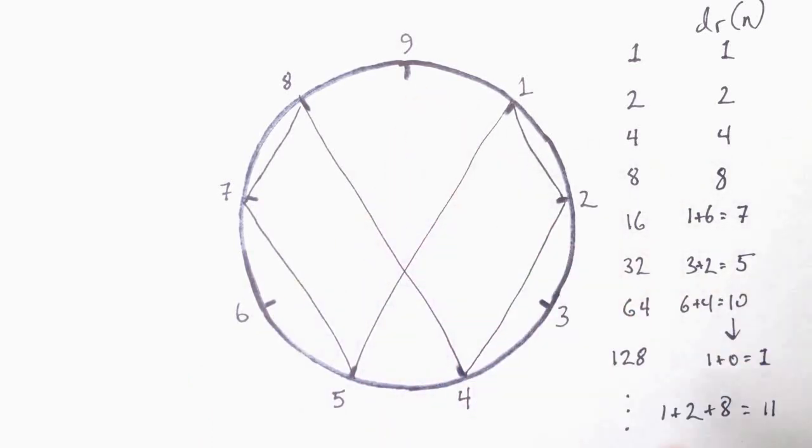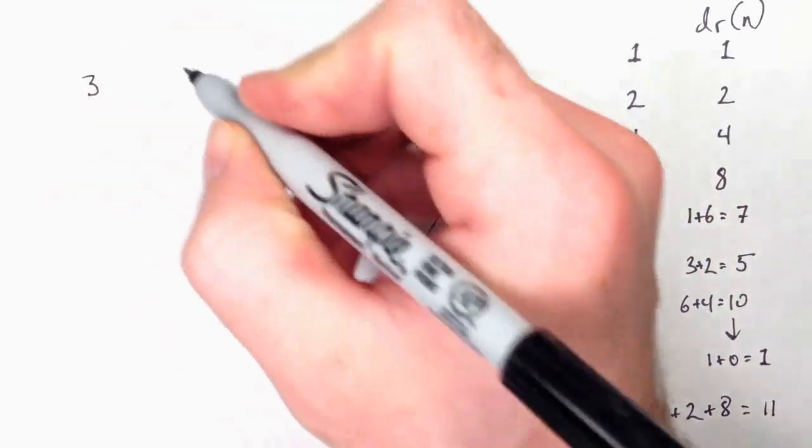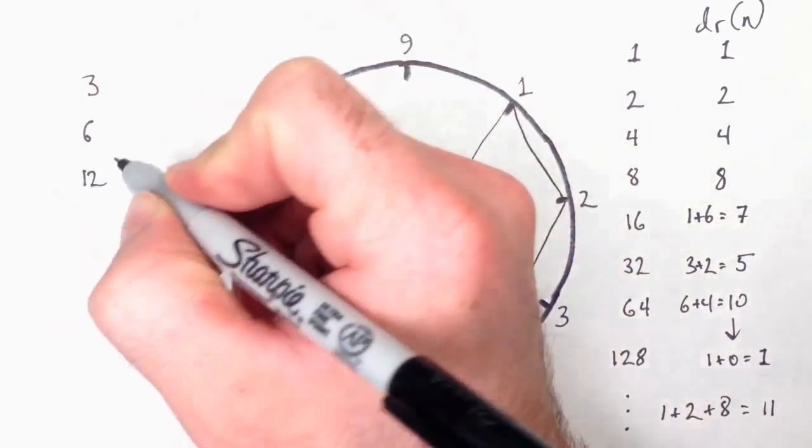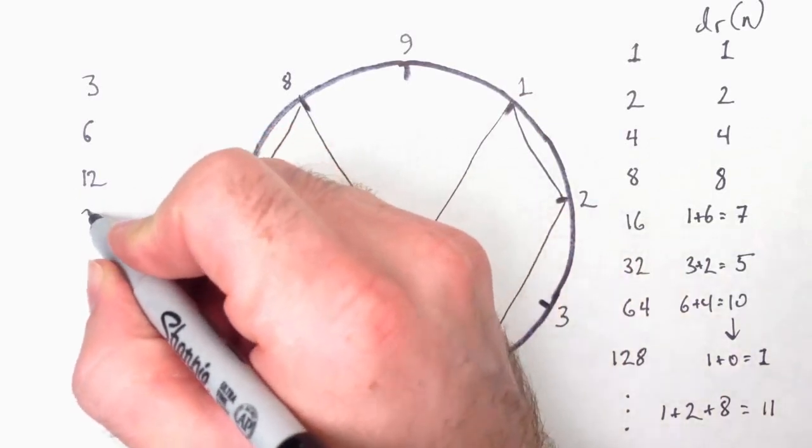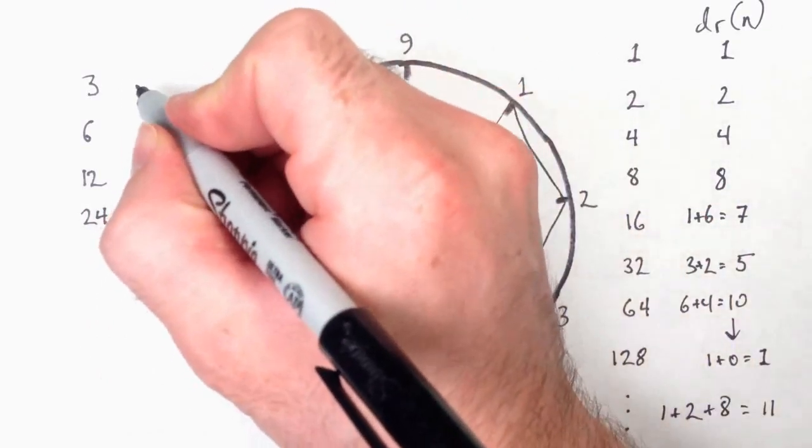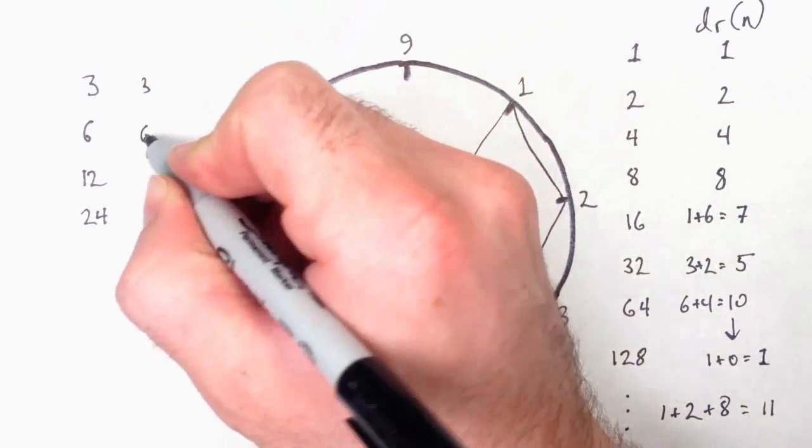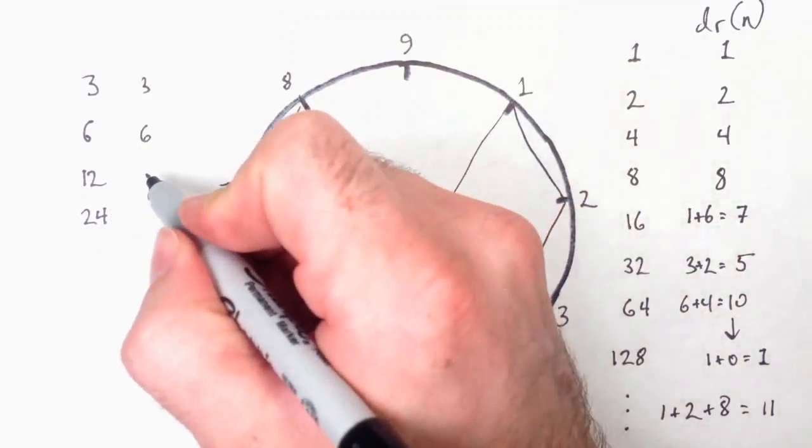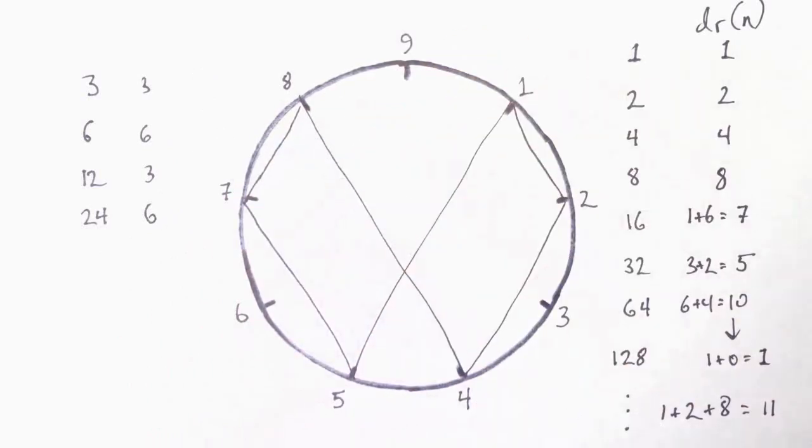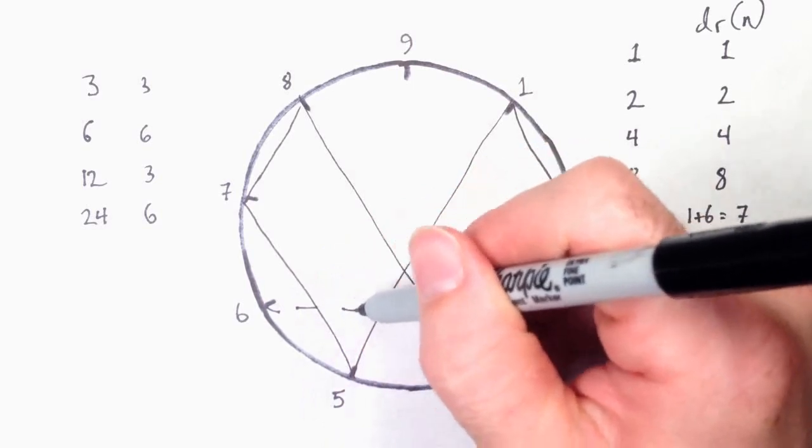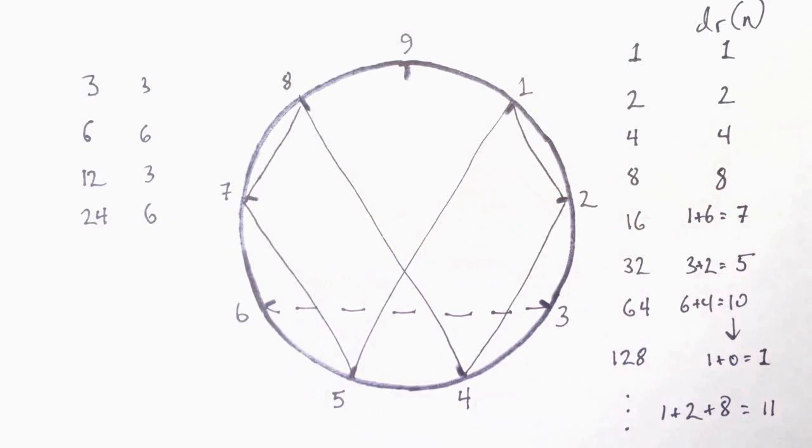These numbers, 3, 6, and 9, are considered very special, so let's start with 3, and let's start to double. 3, 6, 12. Now, you'll note that because 6 is double 3, the doubling of 6 is also in this list, so we're really doing both of them at the same time. 3 is only different because it contains 3, but 6 doesn't. Right, so 3, 6, 12. The next number there should be 24. Okay, considering their digital roots, 3 and 6 are single digit numbers. They have their own digital root, but then there's 12. 1 plus 2 is 3. 2 plus 4 is 6. So 3 and 6, when you double them, are going to bounce back and forth between each other forever. They're never going to escape that. Remember, 6 is double of 3 already, so the doubling of 3 contains all of doubling 6 within it, except it also has 3.